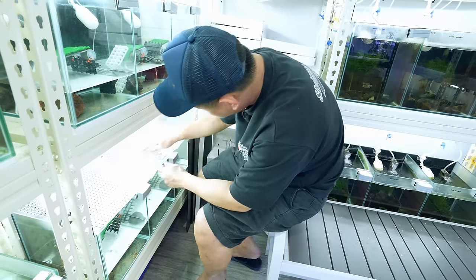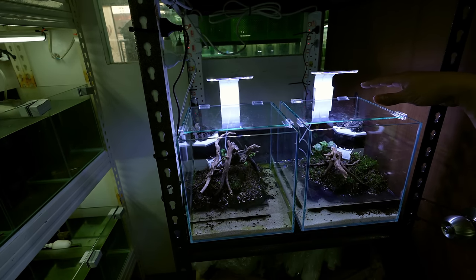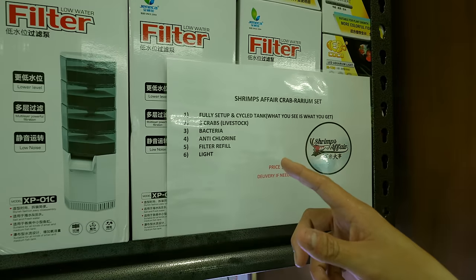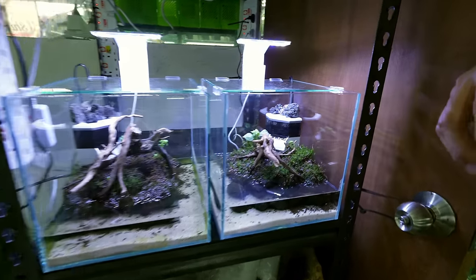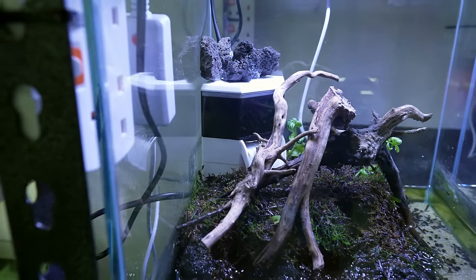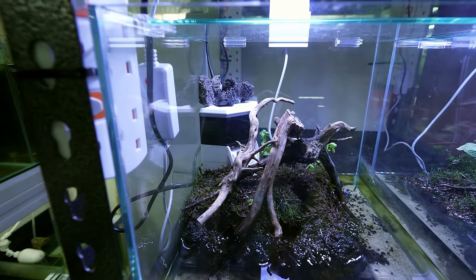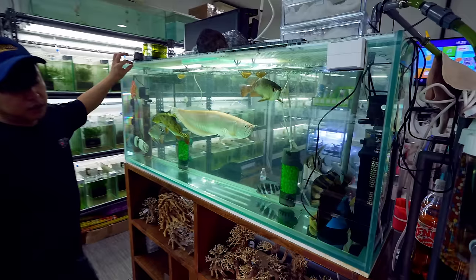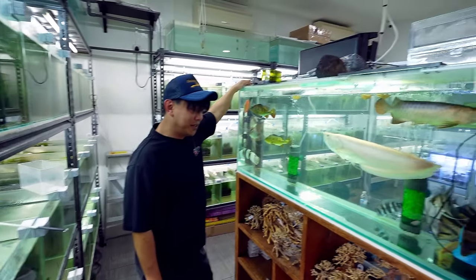This is a full set for crabs — already cycled — and we're selling them. It includes three crabs: normally one male and two females. They already have filtration — it's just like a corner waterfall filter. Now, tell me about this tank — it's only fish in your shop, yes? This is for my personal pleasure — because after looking at shrimp for so long, you want to look at something big.